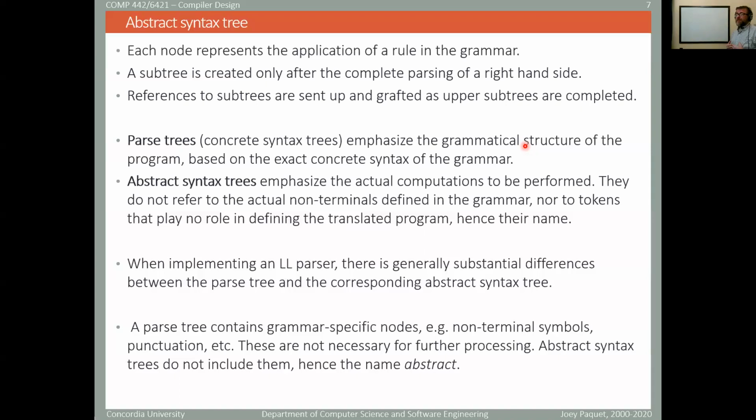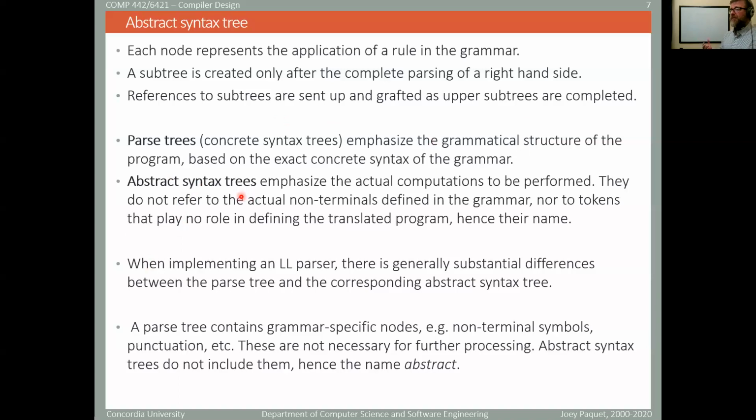However, many of the elements that you have in a parse tree or concrete syntax tree are not necessary for doing the translation. So normally what you do is get rid of these unnecessary things which refer to the elements of your grammar, and you want to essentially represent the structure of the program. That would be an abstract syntax tree.